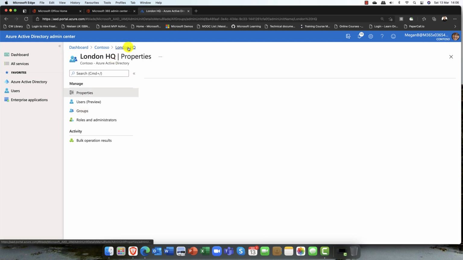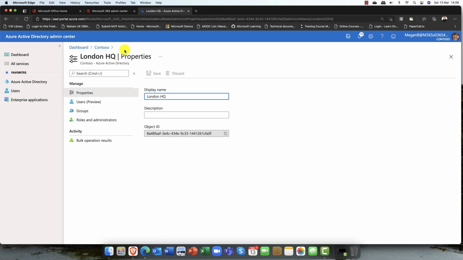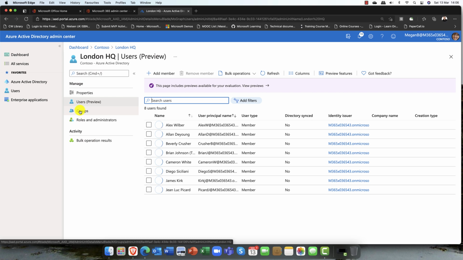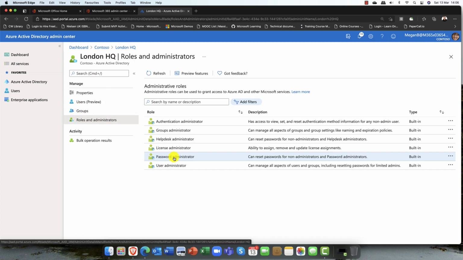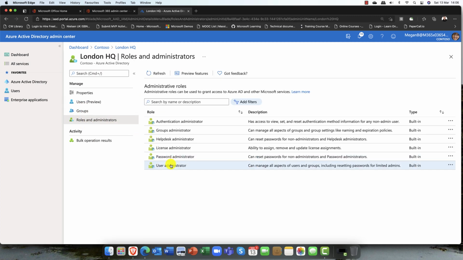So if I go back into my London HQ, you can see that I've got my users in here. And I've now got my group as well. But more importantly, I've assigned an administrator who is going to look after all the resources in London. And that is the key point here, right?